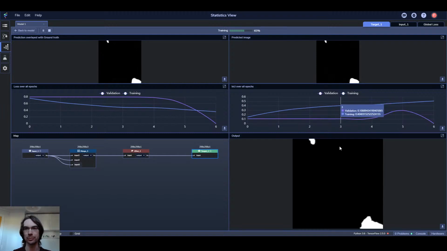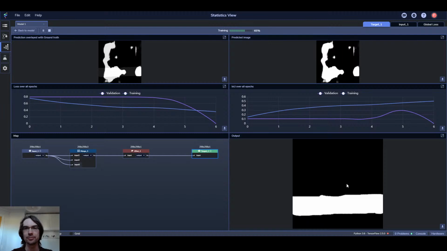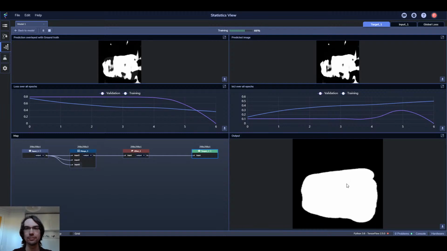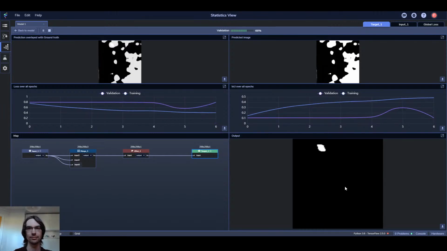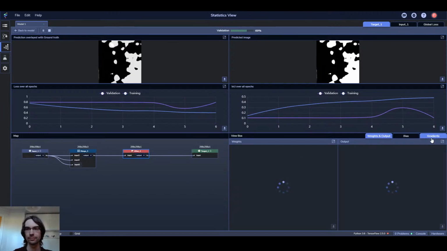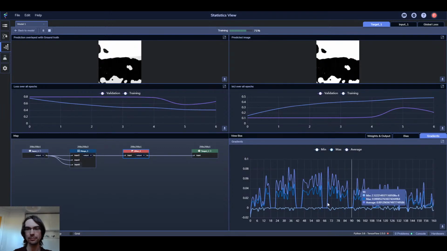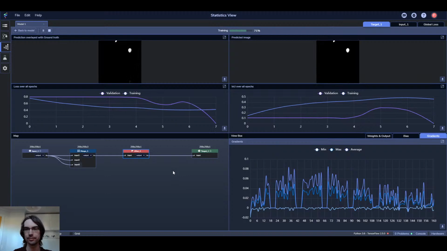Some it fits perfectly though. And take a quick look at the gradients again, which looks decent.